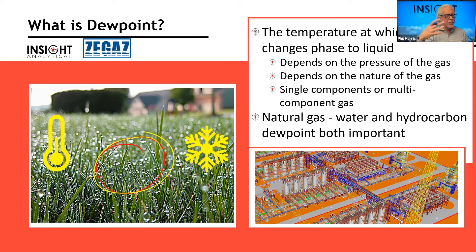It differs a little bit for single components like water versus multiple components that can condense out like hydrocarbons. When things are immiscible, like if water is going to condense out, it's not really affected by the fact there are a lot of other hydrocarbons in the background. But when we have hydrocarbons — pentanes, hexanes, heptanes, heavier hydrocarbons — they all start to contribute to that dewpoint, and it occurs when the temperature gets low enough that a liquid can actually form.